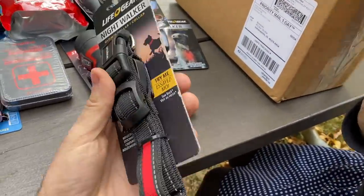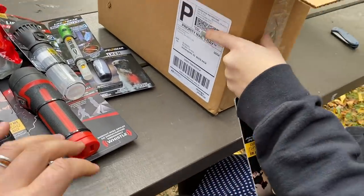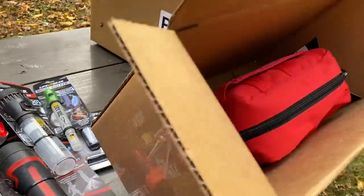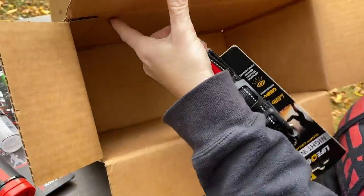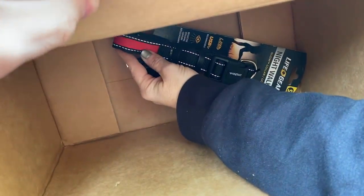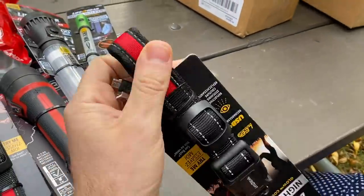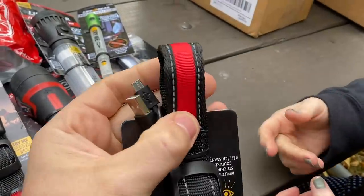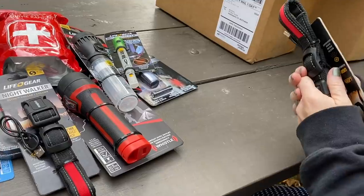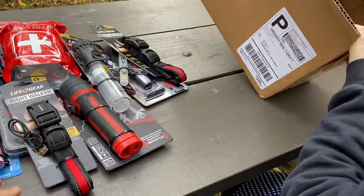It's a collar — at first I thought it was a leash. There are two of these — Buddy, little Felix. I could put it somehow around his body, but it might be too big for Felix or Ellie. Can you see it glow in here? Let me try to make it dark. Oh yeah! The proof is in the pudding right there. Frankie and I eat tons of pudding.